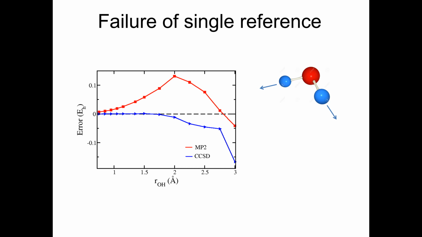Coupled cluster, on the other hand, says that I'm going to change the wave function. After I've found the Hartree-Fock wave function, which is just a product form, I multiply that in front with an exponential operator, an exponential of excitation operators. The excitation operators give me either a single excitation or a double excitation and so on. If I have an exponential of an excitation operator, that's going to give me the singles, singles squared, singles cubed, and so on. Similarly, doubles, doubles cubed, doubles squared, and so on.